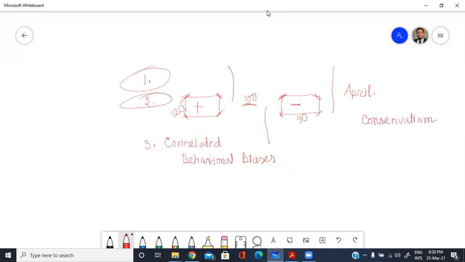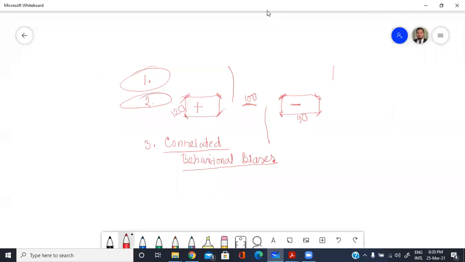Okay, does it look like people have a conservative bias toward the regulator? Though the regulator was not believable in earlier days, still now, though it may appear that the regulator is doing some believable work, people don't try to believe them. I get it, sir. So this is a kind of bias. Okay, what I'm trying to say is that people make mistakes, and the mistakes are correlated. Why do people make mistakes? Because they have behavioral biases.